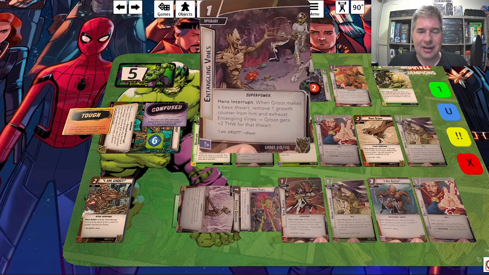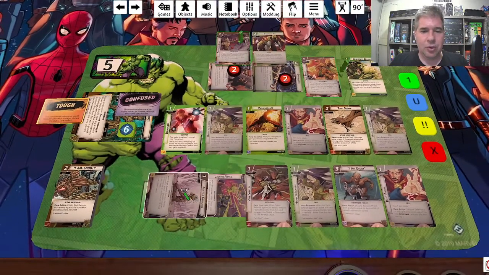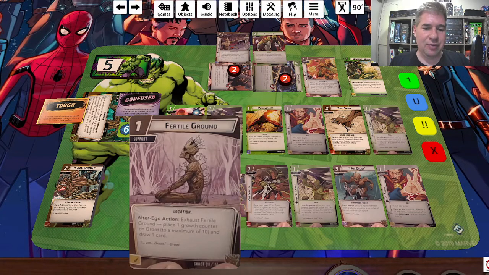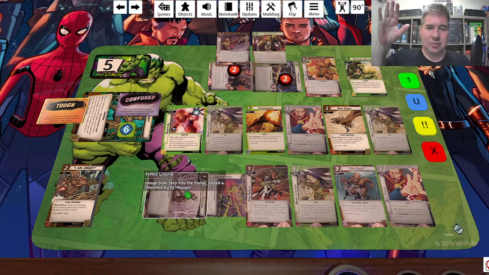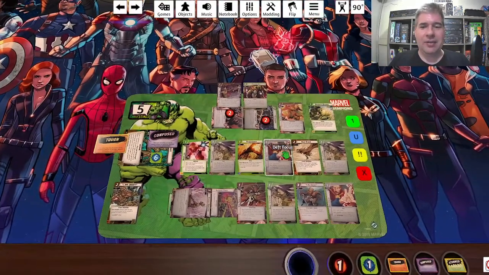All right. So, Entangling Vines. When Groot makes a basic thwart, remove 1 growth counter from him and exhaust, and it gets +2 thwart. All right, so he has a way to give himself +2 attack. He has a way to get +2 thwart. All right. Fertile Grounds is the linchpin card in this deck, I think. Getting a free card draw and a free growth counter in Alter Ego. And again, you get it twice. Once when you flip over, and then you get it once again before you flip back to the other side. Really good.